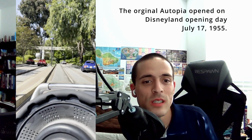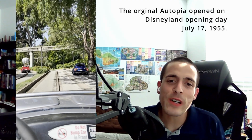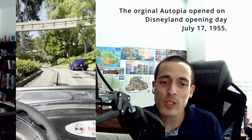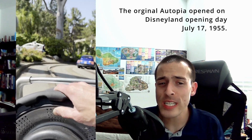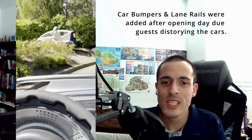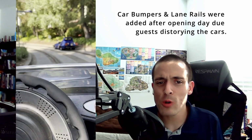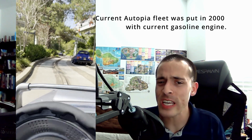And then after Buzz Lightyear was Autopia. For there, I filmed on my phone vertically as well, which is much easier and possible. You can see they do have lane guardrails, so you won't veer from your lane and run into other cars. However, along the way, for me it was fine, but for a lot of other guests, there were some issues with some of their cars stalling, so thankfully cast members helped to restart their cars.